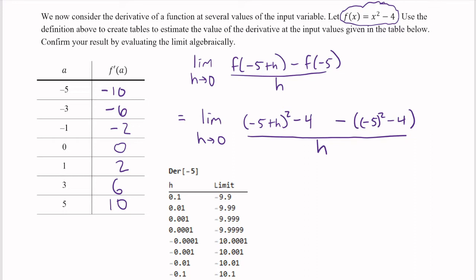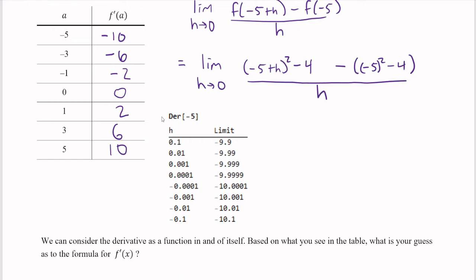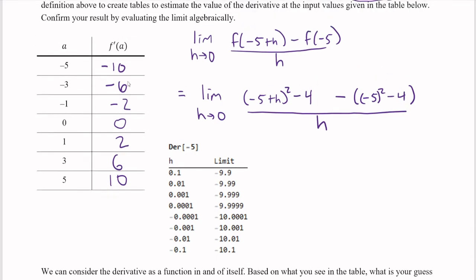So these are the values you get for the slope of the tangent line to this function at each of these different x values. What we're going to do now is try to see if we can find a pattern in here, because I see a pattern. And again, the idea is this is supposed to be a function. F prime is a function.